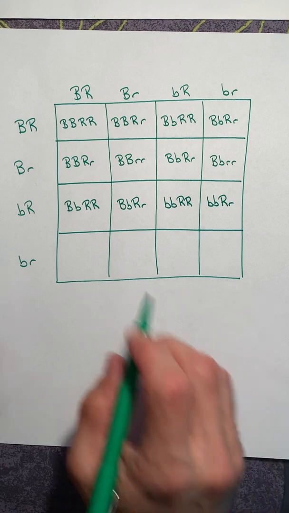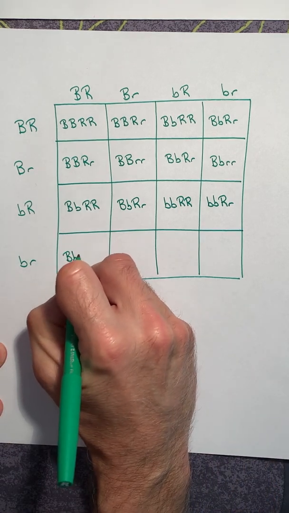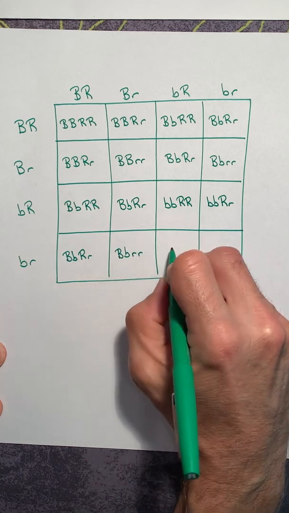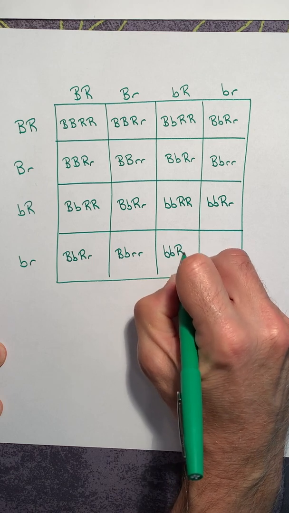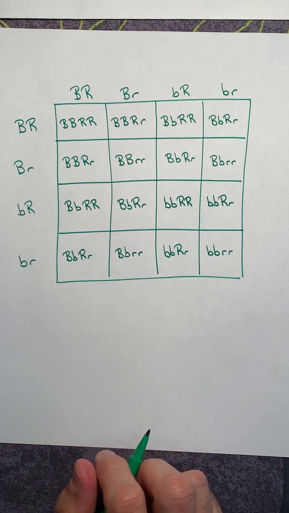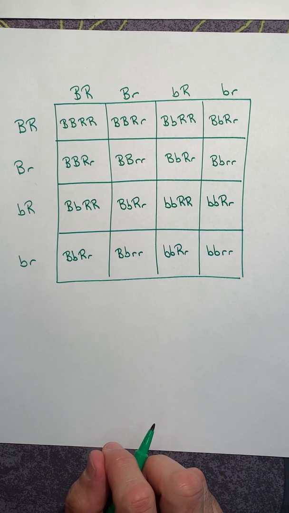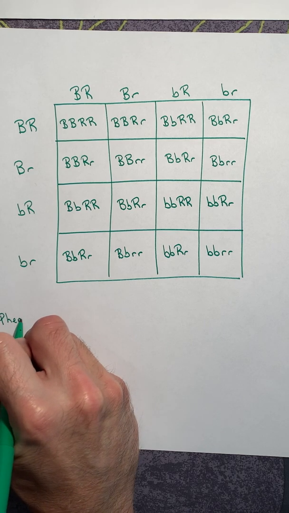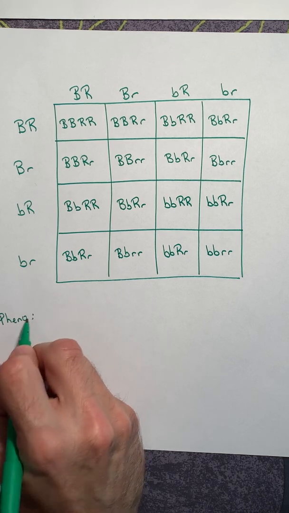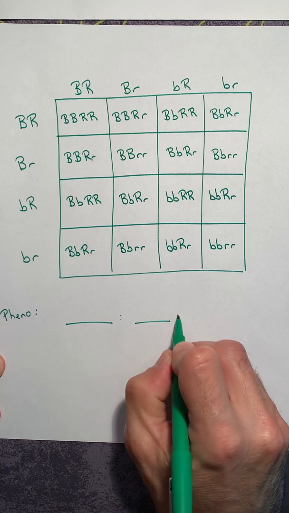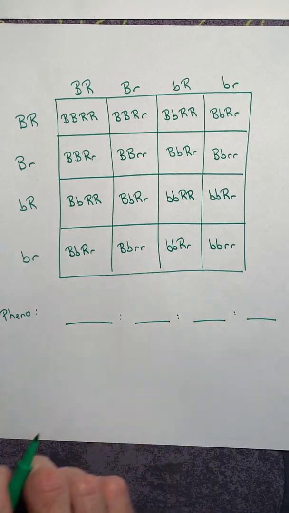And now we'll do the last 4. There's nothing new here. These are the same rules, the same guidelines that we did earlier, just in a larger format. All right, now in a dihybrid cross, we will never ask you for genotype. There's too many. But we will ask you for the phenotypic ratio, okay?